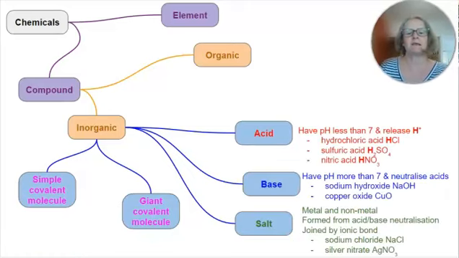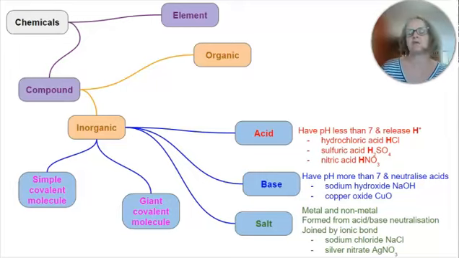The other way to split inorganic molecules is to look at how they interact with each other. And we have the categories of acid, base, and salt. So if a substance, a chemical, gives you a pH value, that's the acidity value, of less than 7, that means they are releasing hydrogen ions. And they would include things that you have met in the lab, like hydrochloric acid, sulfuric acid, and nitric acid. And you can see in all of those molecular formulas, there is an H, a hydrogen, present that can be released to go off and be an acid.